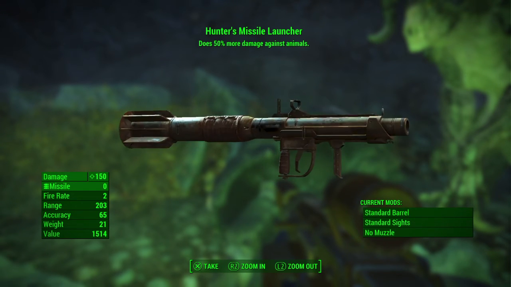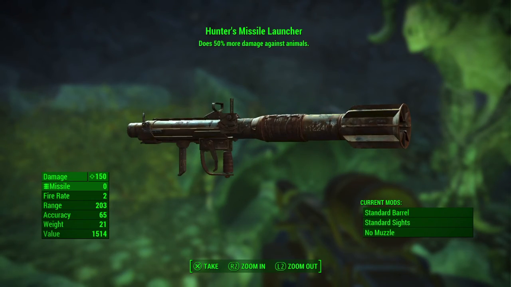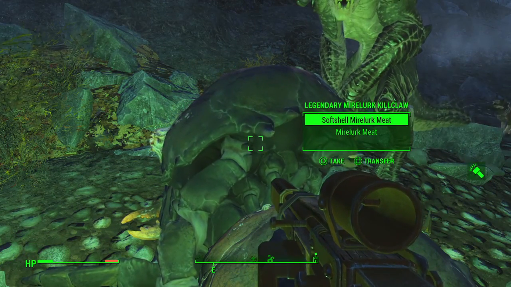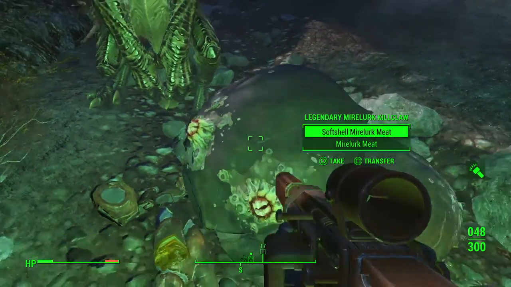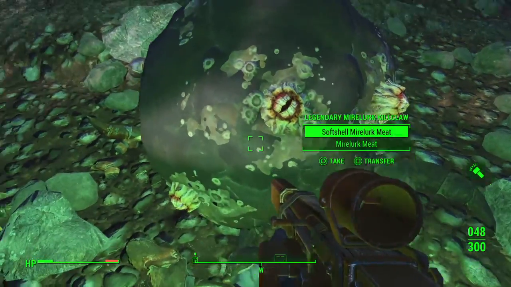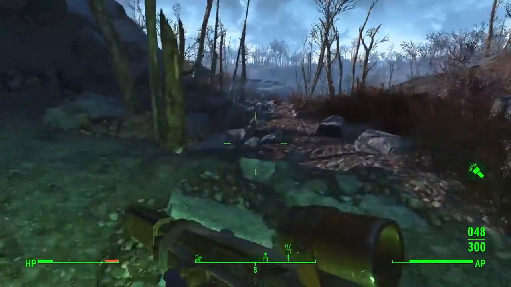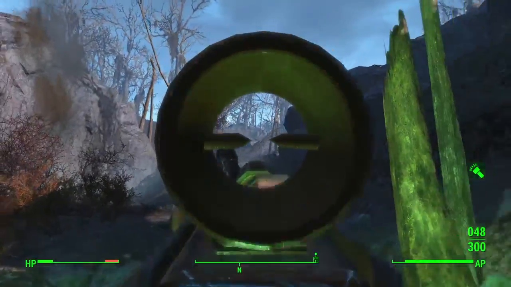Where does it come out of? Oh, right there, okay. The other way. Wow. And two missiles. Soft shell. Mark on where it has soft shell. Man, you are really good.